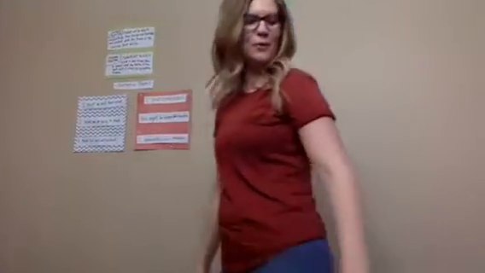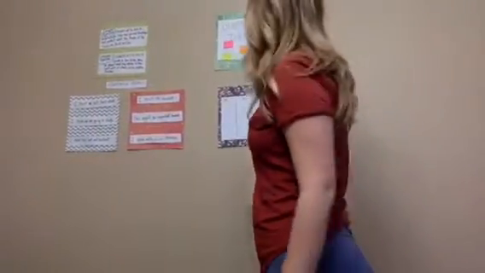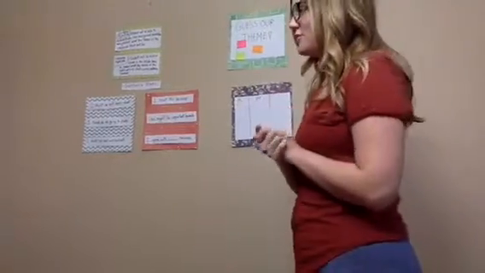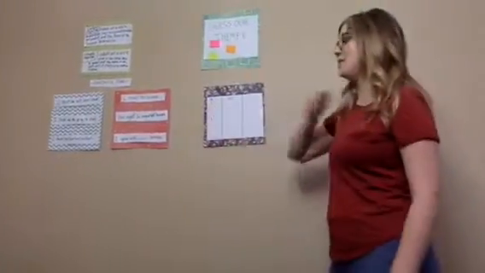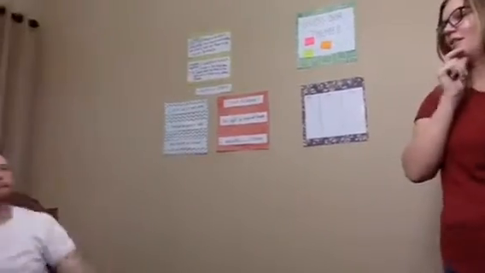Last thing we're going to do before we start reading, we are going to fill out our KWL chart. Let's refresh our memories what KWL means. What does K mean? Someone raise your hand and tell me. Emily. Yes, it's what we know already. What does the W stand for? Hannah? What we want to know. Okay, what we want to know about the book or the theme. And then what does L mean? What do we think L might mean? Cameron? Learn. Okay, good. It's what we have learned while reading the book.